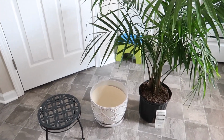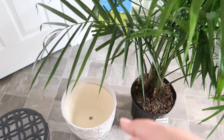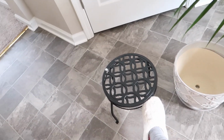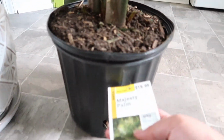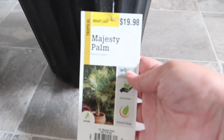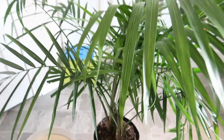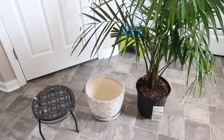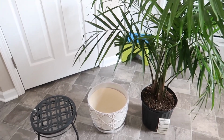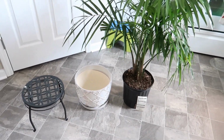So today I'm gonna try to move this indoor tree to a new pot, and here comes the plant stand. So this is a Majesty Palm. We got this from Home Depot. Looks very nice. So this is an indoor plant, and I'm gonna move this to this pot and see from there.